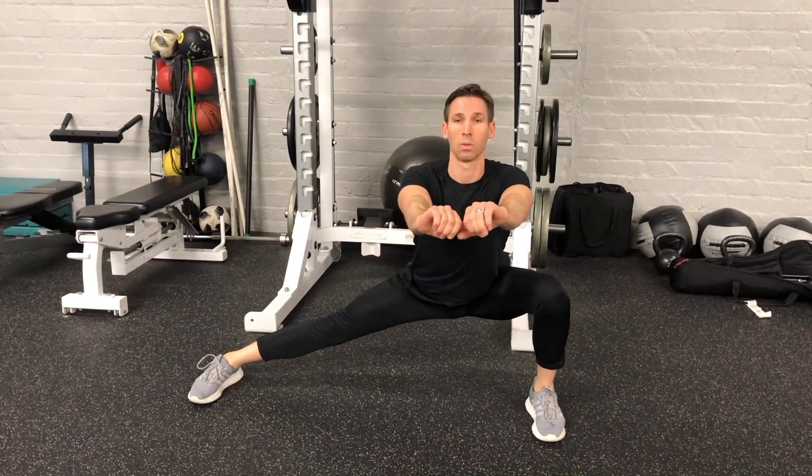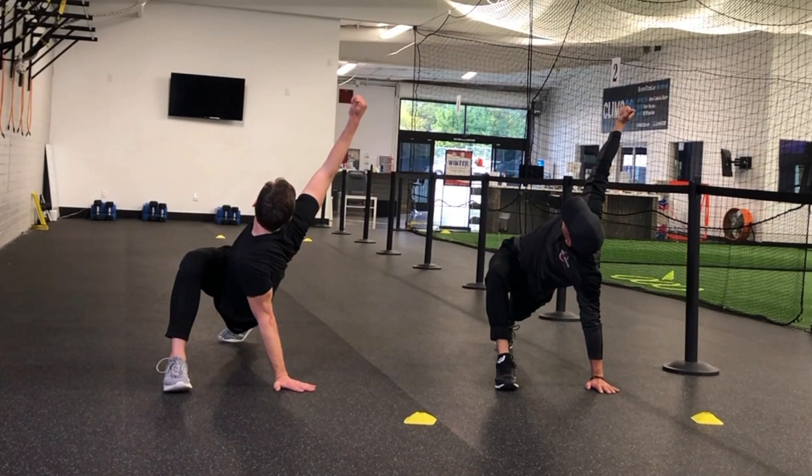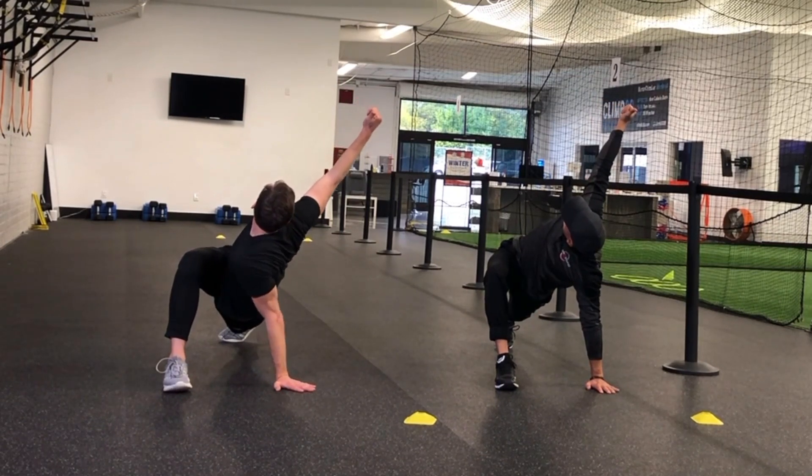There are three major types of stretching. There's static stretching, where you reach and hold something for 20 to 40 seconds. There's active isolated stretching, where you work through a very specific range of motion. And there's dynamic stretching, which is kind of like doing yoga but you're not holding things for a long time — it's more fluid. Knowing when to use each one of those different components is very important.